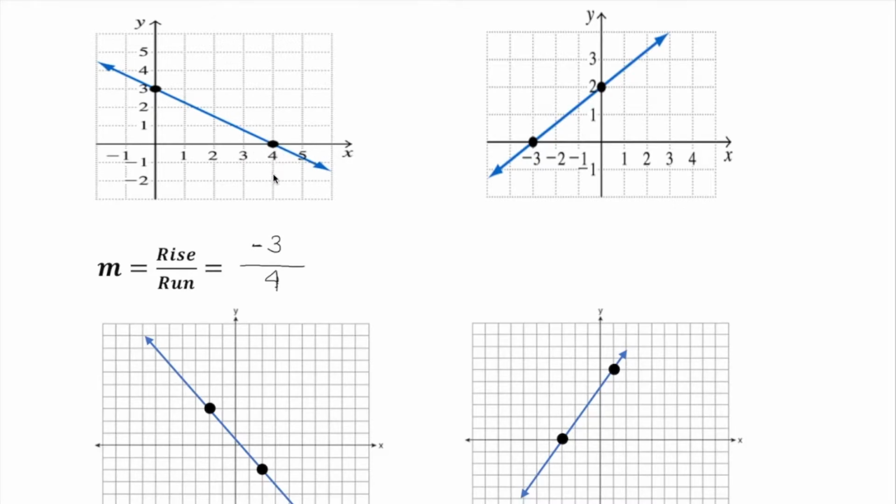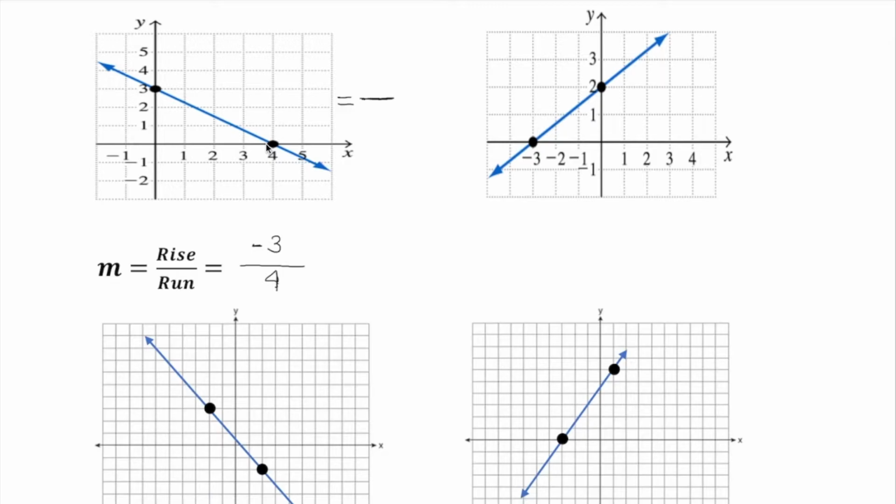Now if I want to do it a different way, for example, start on this one down here. Let's take a look. We want to find the slope. So this is the point here. From this point I'm going to the left. Why? Because I'm comparing these two. What is the change between them? So I'm looking at the x first. This is the run here. When I look at this point, I can run, or I can move up also. It's up to me. Either way I can do it.